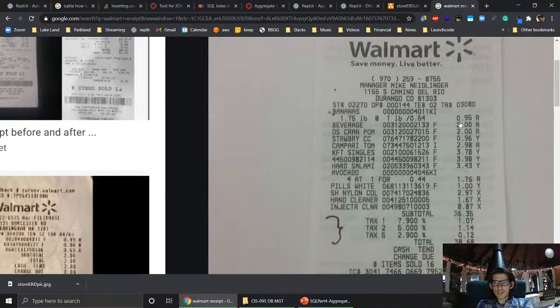Here they bought one beverage, so the subtotal of that is 2, and then down here they're adding it all together to get the total of all of the totals calculated here, and we're using sum to add all of these numbers together. That's what we're looking for, and we're going to be doing that per sale. So imagine, I think there are 4 sales in there, so basically we're adding up the values on 4 receipts with this query.